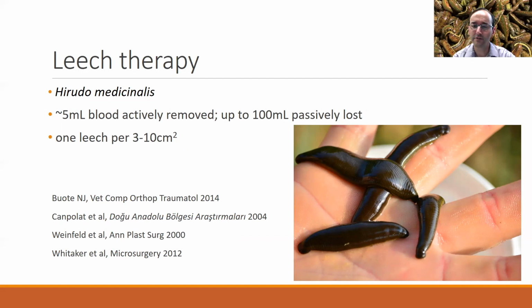Data about the frequency and duration of treatment is lacking in veterinary medicine, and treatment is evaluated on a case-by-case basis. In the 2 reported veterinary cases, the leech therapy was performed once daily for 4 days. The success rate for use of Hirudo therapy for flap salvage in human medicine has been reported to range from 65% to 85%, but no information for success rates exists in the veterinary literature.